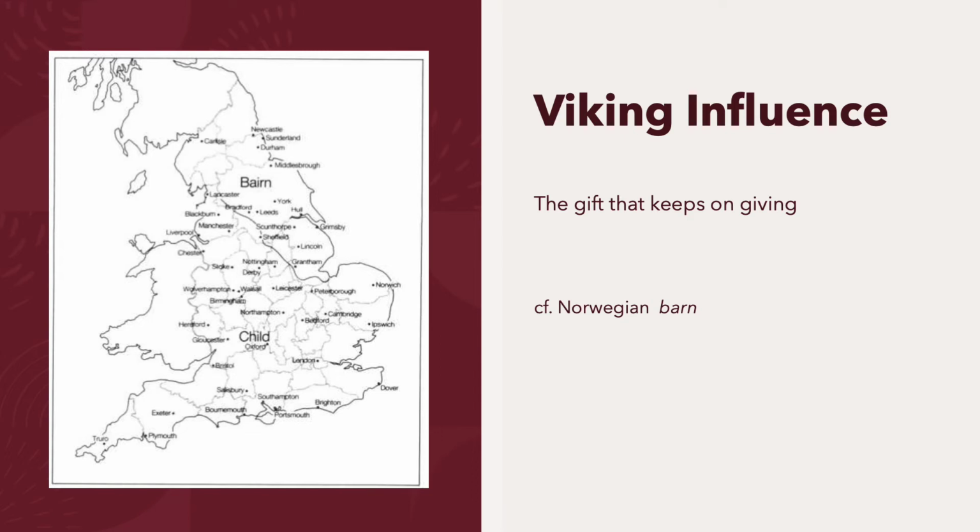Bairn is a word that is borrowed from Old Norse, so this is a result of contact with the Vikings toward the end of the Old English period. It survives in present-day Norwegian, because Norwegian is derived from Old Norse, the language that the Vikings, the Danes, spoke. So you can see this variation here, and not surprisingly, the Old Norse form bairn is common in the northeast part of England, where the Viking influence was the strongest.